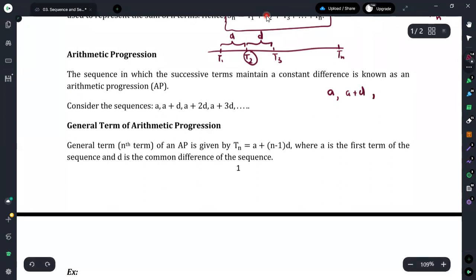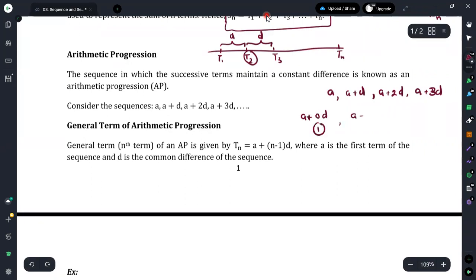Therefore, the third element can be taken as A plus 2 times D. It is because now what we have to do is take A plus D, then add another D. Likewise, if you are considering the fourth term, you will get the next highest term, which is equal to A plus 3D. Likewise, if it is the first term, then you will get A plus 0 times D. It is for the first term.